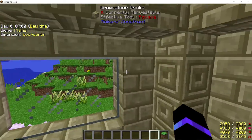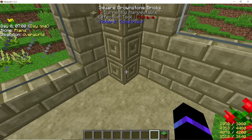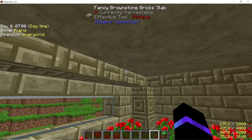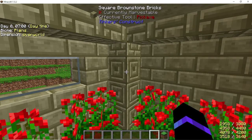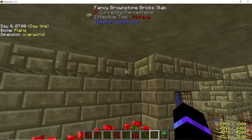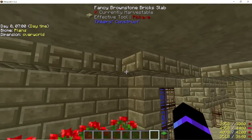And that's going to be, these are your exterior walls, so they're already there. So you're going to do again on the corner, the square brownstone bricks with the fancy brownstone brick, and then the slab. In this corner, same thing, the square brownstone brick with the fancy brownstone brick on top, slabs around the rest. This corner, you're not going to do the pillar. You're just going to carry these over.